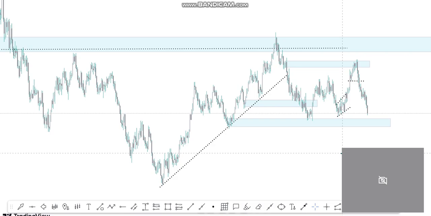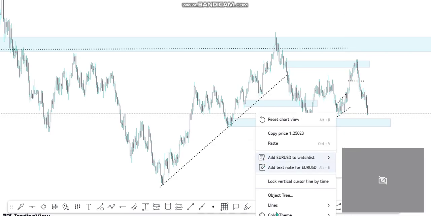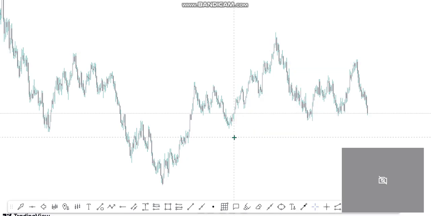In this video, guys, we're going to discuss how you can trade order blocks and how you can find proper order blocks in the market. Okay, so let's remove everything, remove the drawings. So guys, if you look at this one, this is pure price action. This is pure price action. I'm going to show you how you can get good entries and how you can start making money in forex trading.